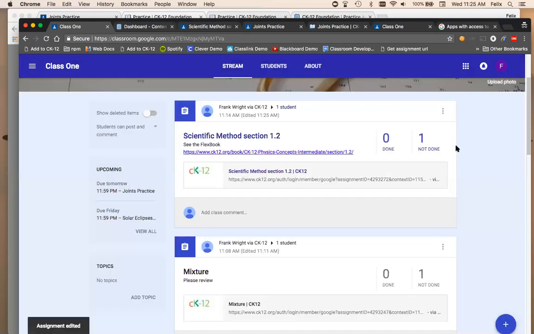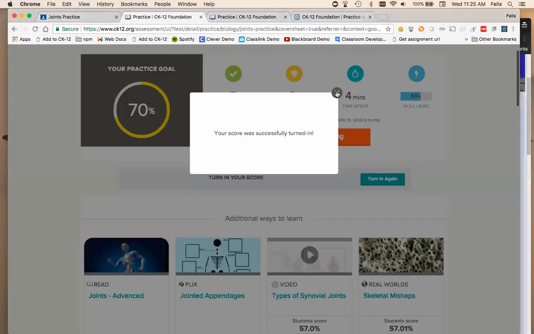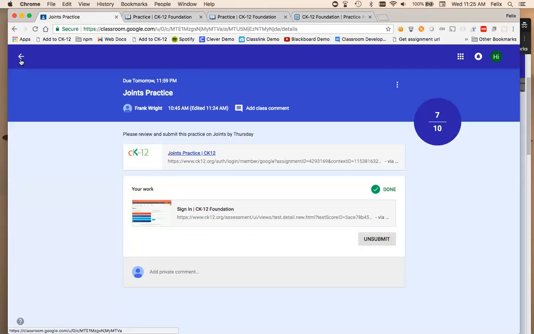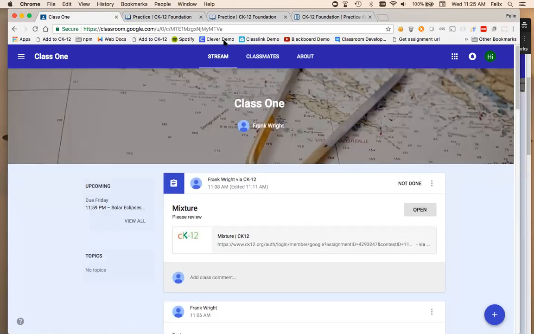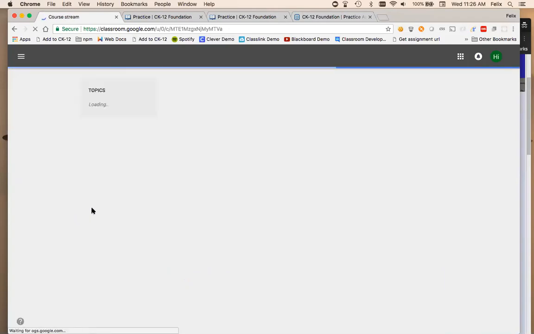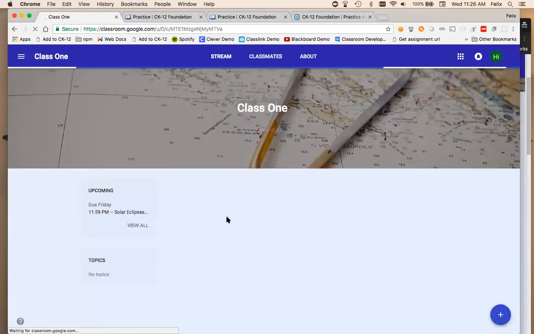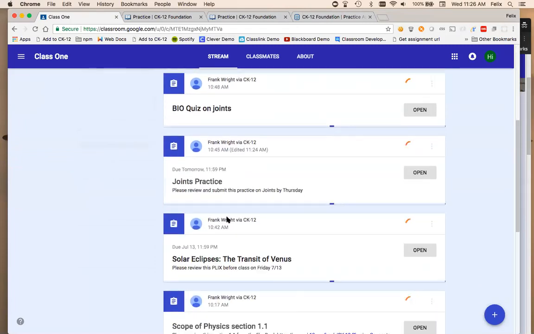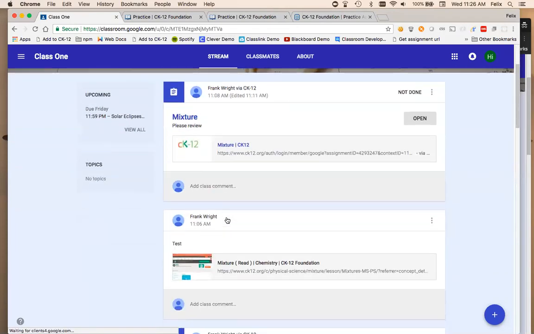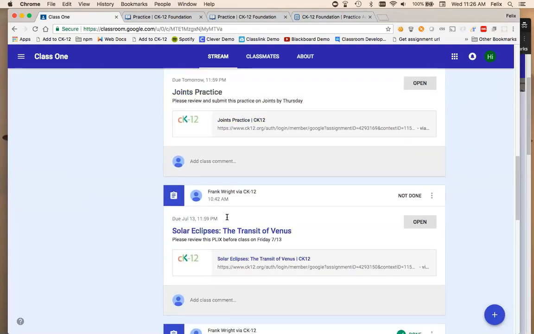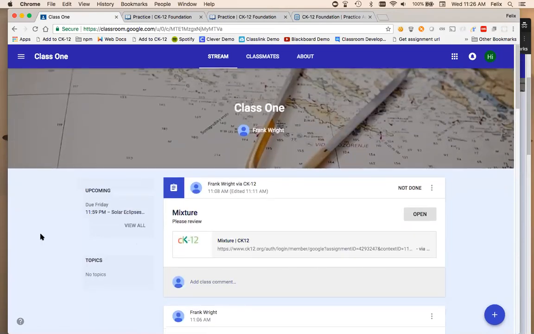So I actually removed it from one of the students who had access earlier, which is this student here. Let me go back. So now that's not even on their stream. Let me just refresh that so you can see that. So if you're assigning it to a select student, if it's not selected for them, they won't see it at all. So even though the student had already accessed it and got a score for it, since I assigned it to just this particular student, this one no longer has access.